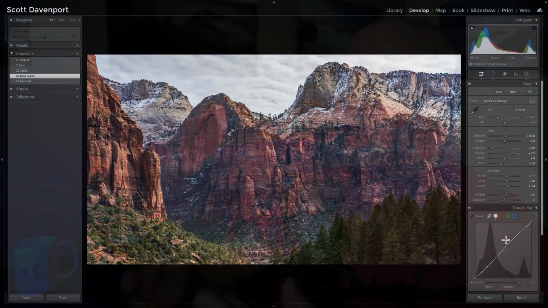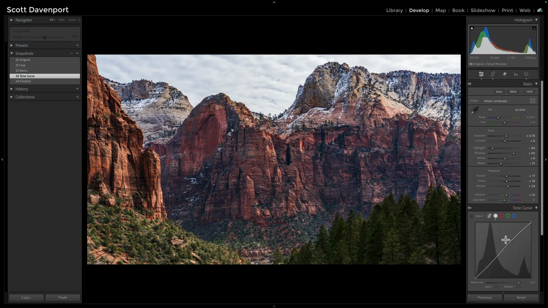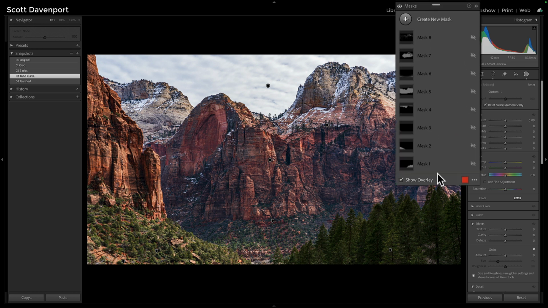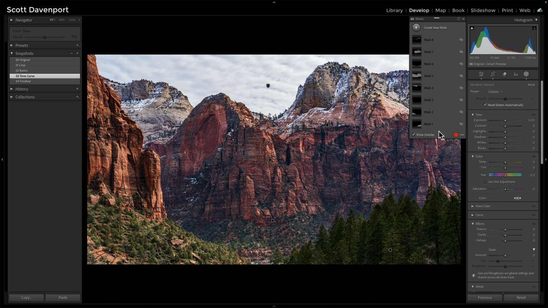The rest becomes, okay, what's the fundamental principle here? I want you to see those wonderfully red textures and tones in the cliff. How do I push your eye there? So let's get into the masking. We open up the masking area. You'll see I have a whole slew of masks here, and I think I named them after I took the snapshot, but you'll be able to tell what's going on here.